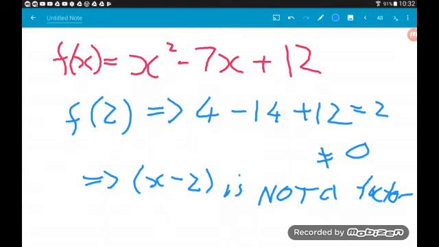What about then if we thought, well, what about 3? So 3 goes into 12, definitely. Now because x minus 2 isn't a factor, that means that x minus 6 cannot be a factor. If it was, x minus 2 would have to be. So let's try f of 3. Let's change colour to show we're trying a different number.